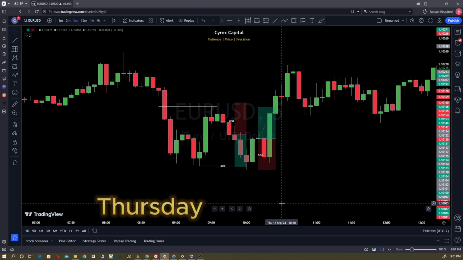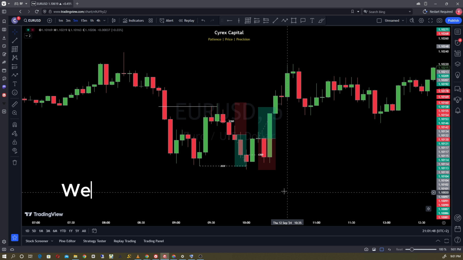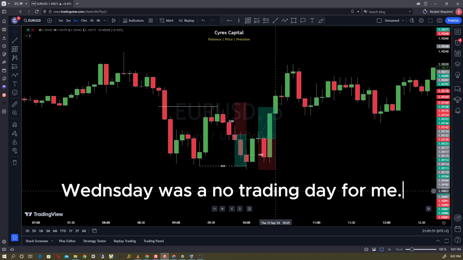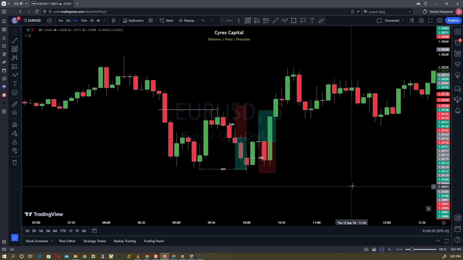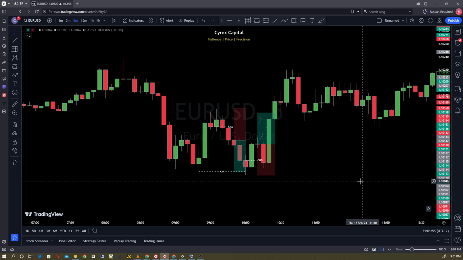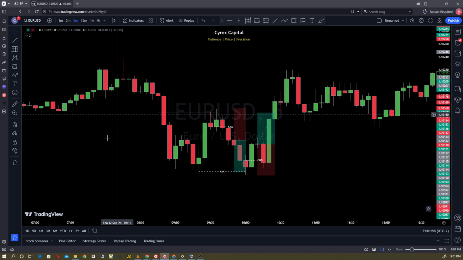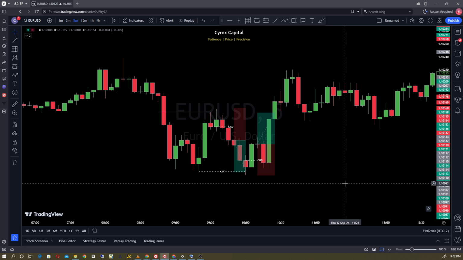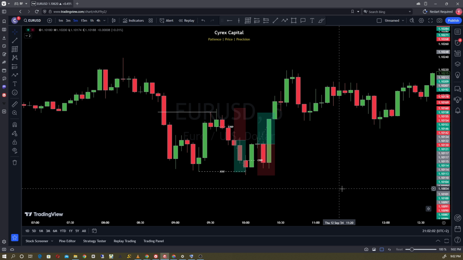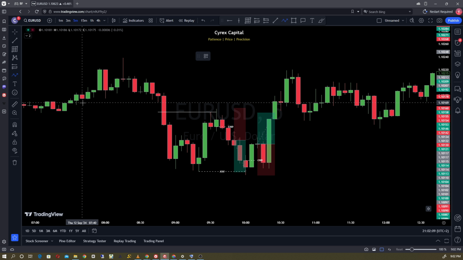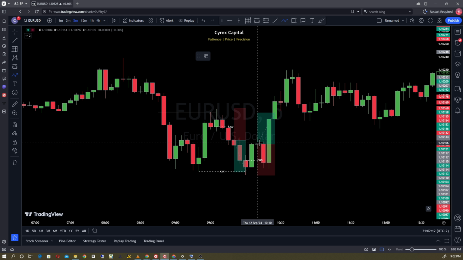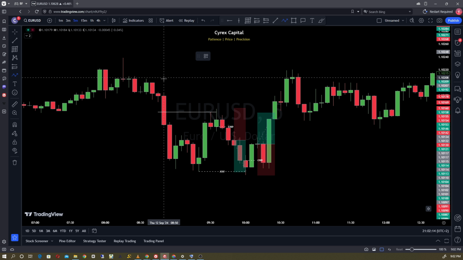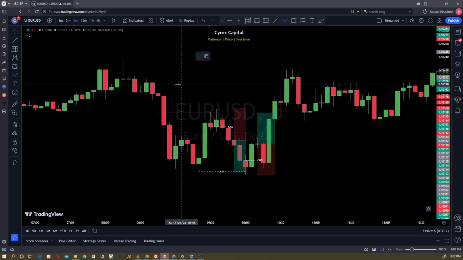Alright folks, today is Thursday, the 12th of September. I took 2 trades which were both winners right here. I'm not gonna show you all the trades like I usually do. I'm just gonna show you the trades that I did execute, which is these 2. We had 2 losses before coming to these 2 trades, which is the condition for me trading on these accounts.